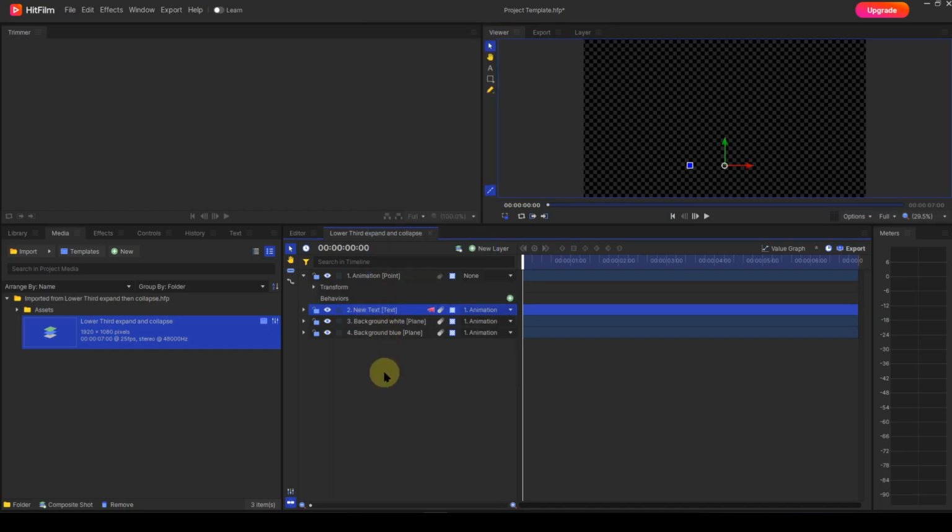Now, it's not possible to publish the colour of a plain layer, but what I can do is to add an appropriate effect to the layers and publish that. The effect I'll use is the fill colour effect.